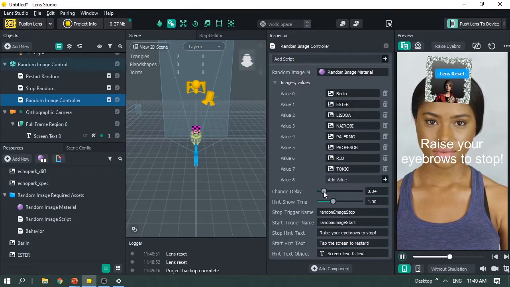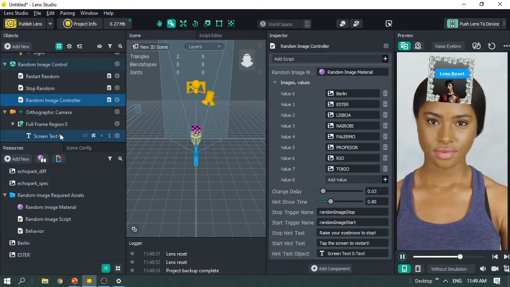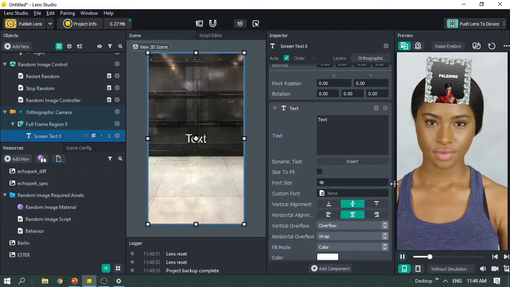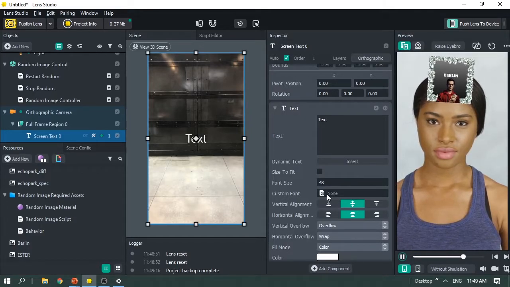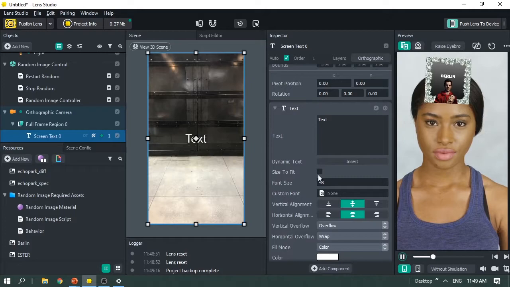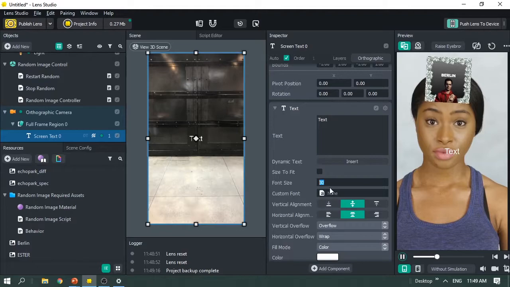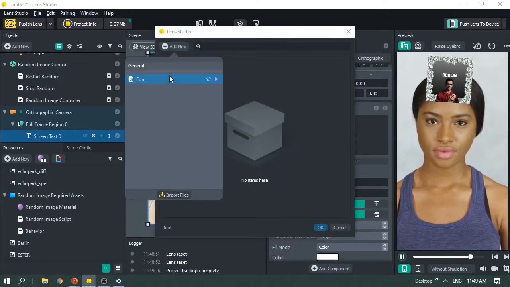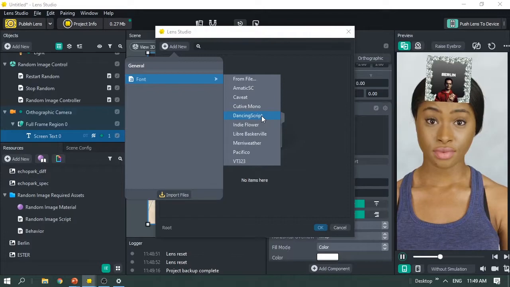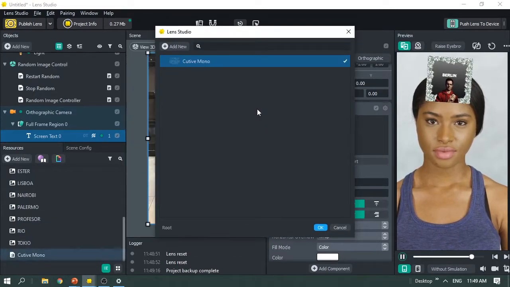Of course you can change the delay of the randomizer, so you can see it's moving fast over here, and then this is very slow. And also you can do the same thing for the hint show time. I'm going to put just 1 second, sorry. Now can you change the size of the text? Of course you can. And also the font, you can also change the font. All you need to do is change the font here, the font size here. I'm going to put 30, and maybe I want to change the custom font. You can also import your own font. I'm going to use maybe this one.